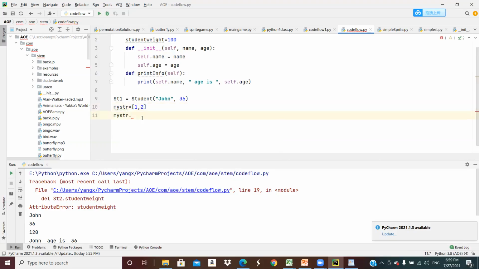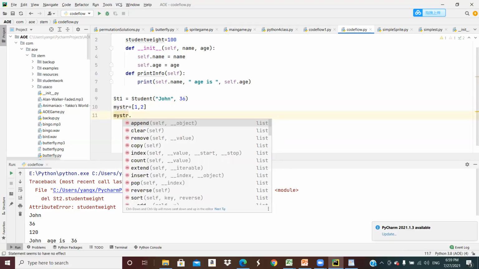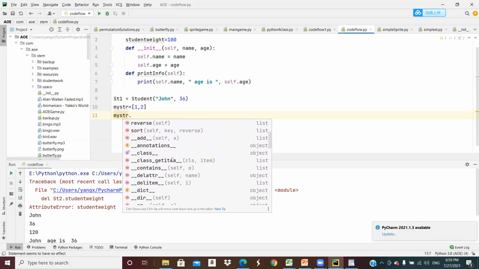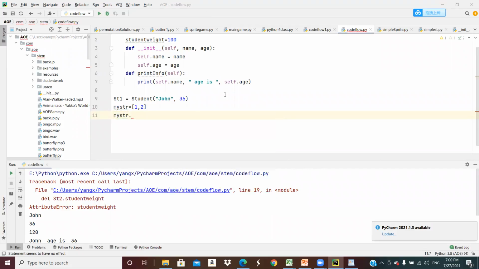Then now you say, let me put this here, dot. You have the append, clear, remove, copy. You have all other methods here, right? You have all other methods because there are also methods defined in the list class. So list is also a class, right? List is also a class.